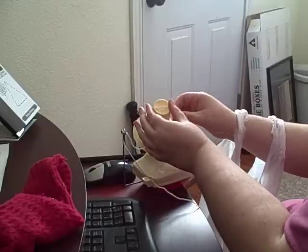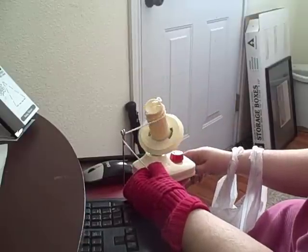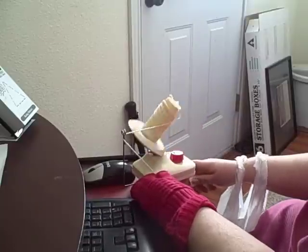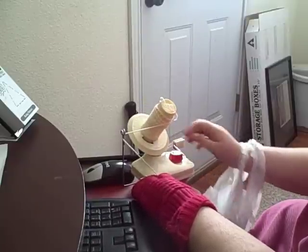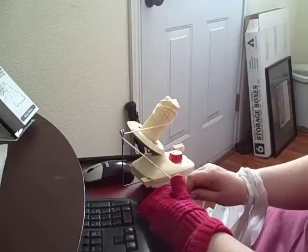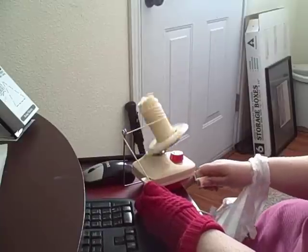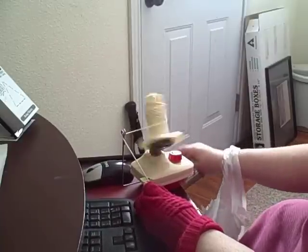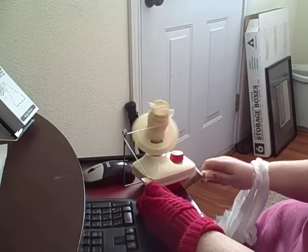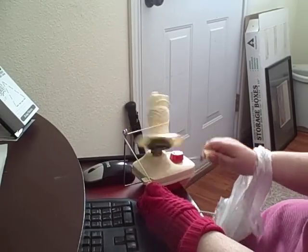It's not the best groove — it needs to be a little deeper. I may take a file and fix that. What I found works best here is to go slowly. And if you notice my left hand, I put a glove on because I don't like the feeling of that yarn running through my hands — it's like pulling on a rope. If I keep it at a right angle with the yarn going from the spool to the yarn guide, that keeps a little bit of tension on it. Not too much, just enough.